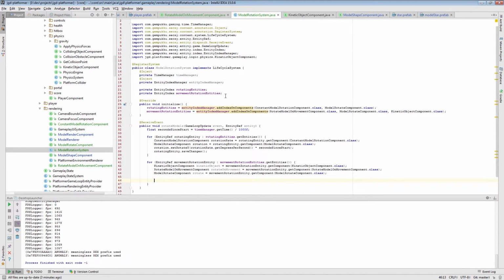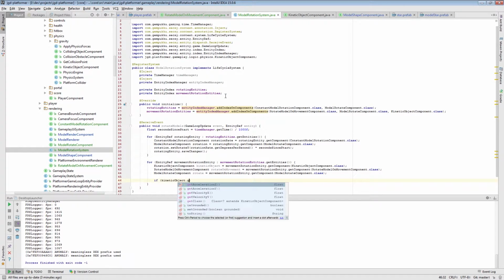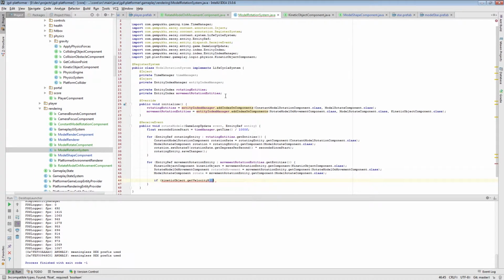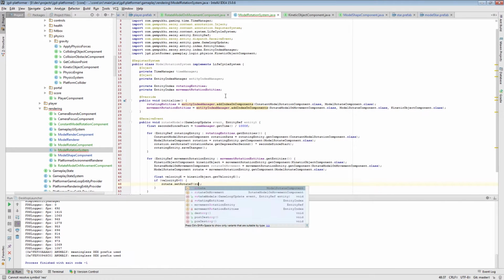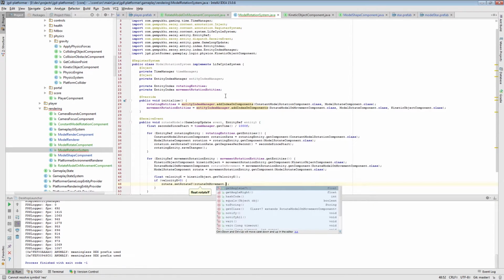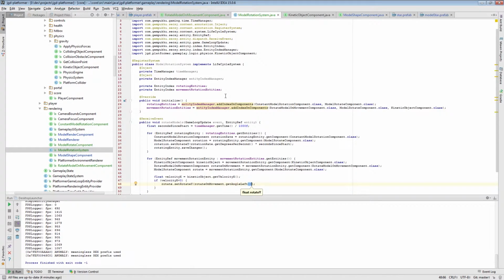And if kinetic object get velocity, so we'll get velocity x. If velocity x is less than 0, then we will set rotate to rotate on movement get angle left because we are turning left towards negative x.